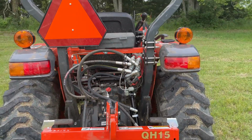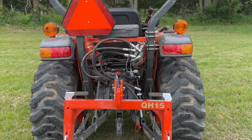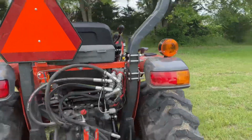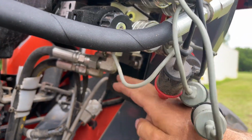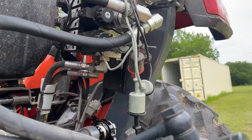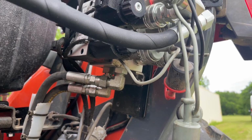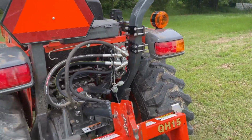When I placed that manifold block right there, everything tucked in really nice. It was able to lower and raise and everything without running into anything. But that was before I placed the connector hoses, which I had to put 90s on so that this doesn't run into it, because it ran right into it, bent it back. You can kind of see the angle that that's at now. It bent the whole block back, almost ripped off the hose and messed up that block, but everything's fine. It's all good now. I was able to fix that, so no more issues.